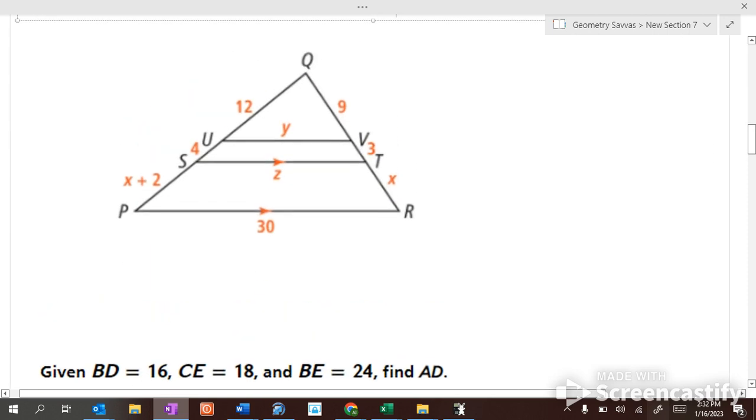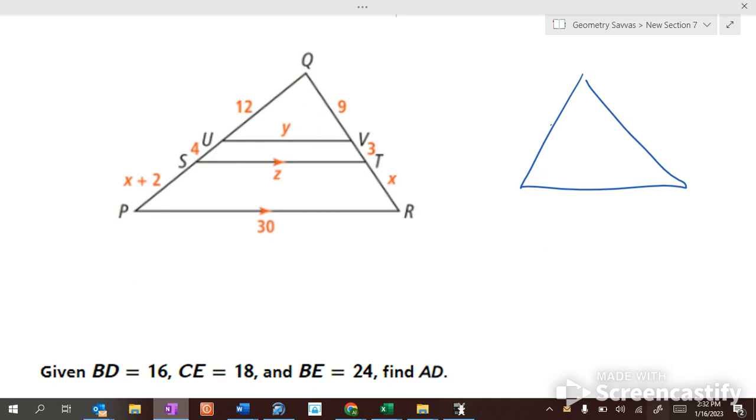Okay. You'll have a problem show up like this on your homework. There's a couple different ways to do it, but you just kind of have to take the triangle as a whole and start adding up numbers. So if you want to figure out what X is, if we take this whole big triangle as a whole, this whole side is 12 plus X. This whole side is 16 plus X plus 2, or 18 plus X, right?